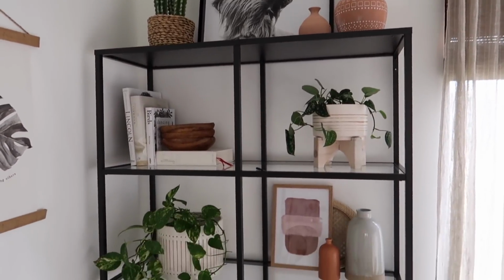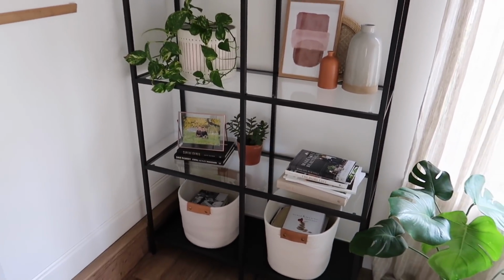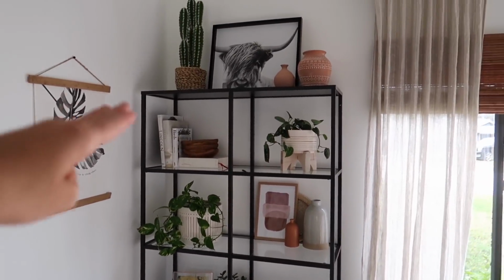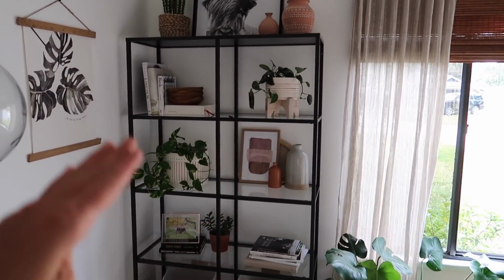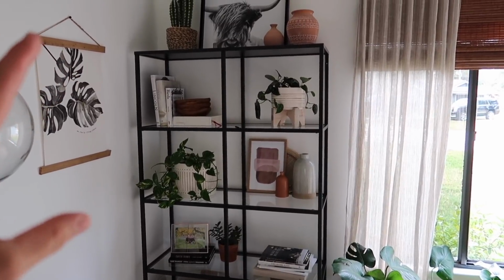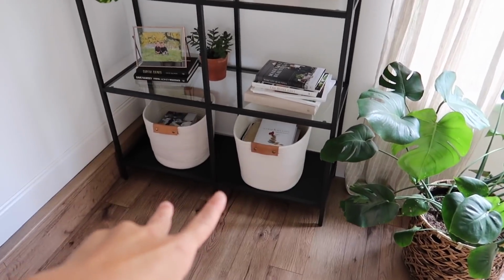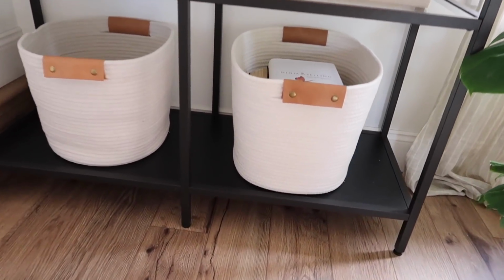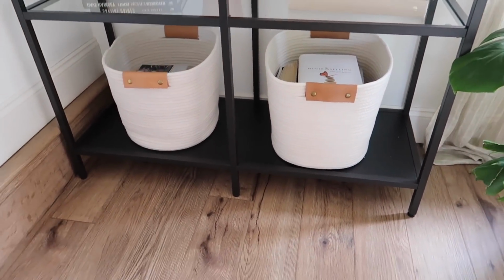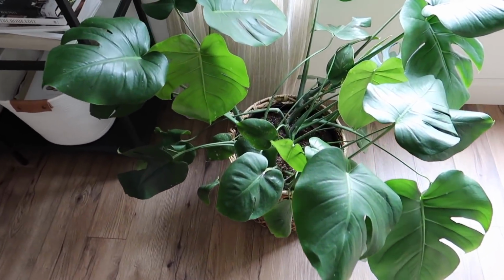And then the rest of the stuff, I had a couple things that stayed, but when you're doing shelving, I like to try and stagger the different heights and spread it out using some books and then objects, as well as some plants and things like that. And I did move down 2 of my bins from upstairs, and these are from Target. You can get them right now, but they're very versatile. You could use them in a lot of different places. And then I've got my philodendron here.